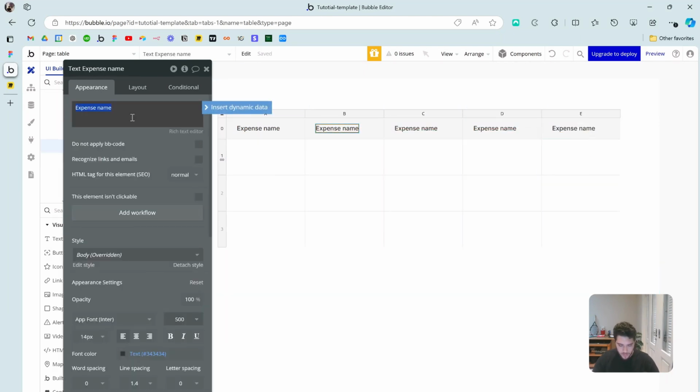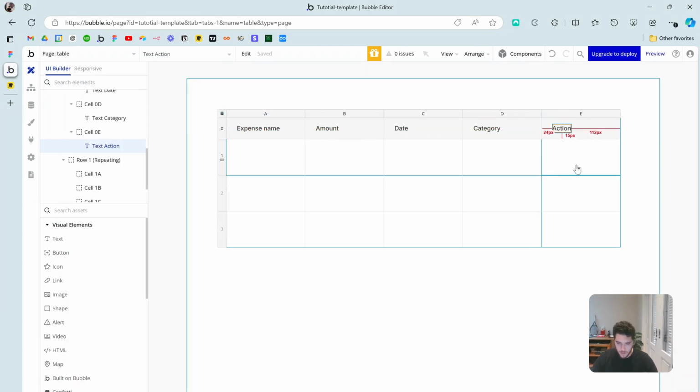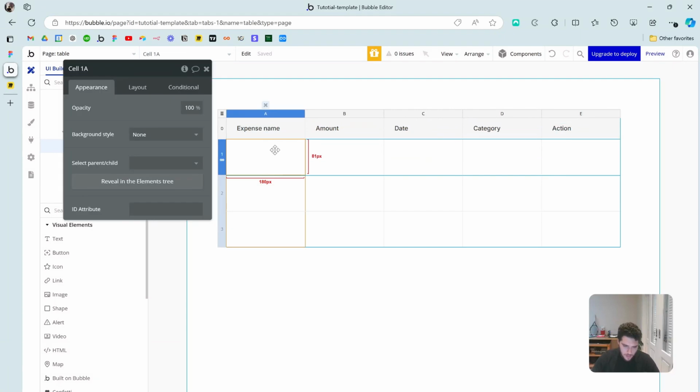The second one will be amount. Third one, date. Fourth one, category. And the last one, we can call it action. So in this last column, I want to be able to add a couple of icons that we can use for our CRUD operations.